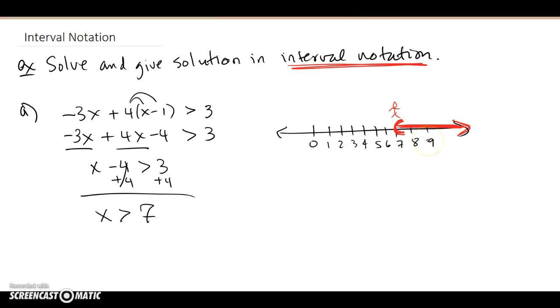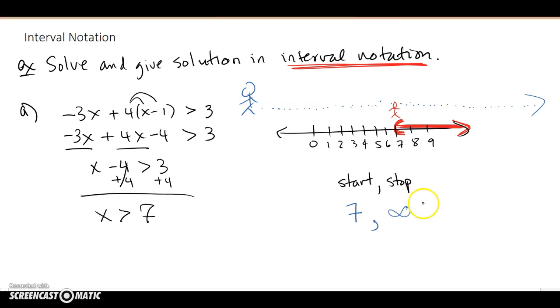I like doing the graph and then getting the interval notation because for interval notation, you basically give us where you start, comma, where you sort of stop as you walk left to right. So as I'm walking left to right on my real line, the first place I hit my solution is at 7. So my starting location is 7, comma, I keep walking. You basically concern yourself where the shading starts. The shading starts around 7, and then I keep walking forever and ever, and I never really stop, and as I go all the way to the right, I go all the way to positive infinity.